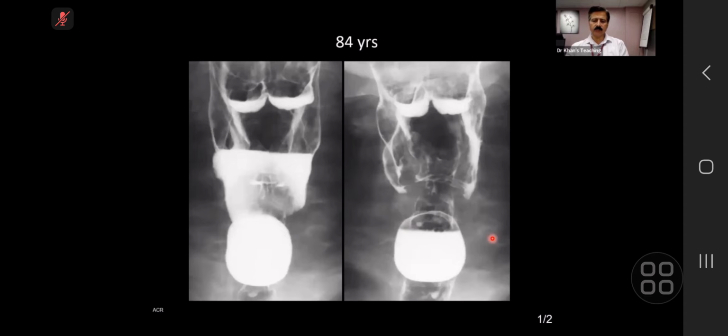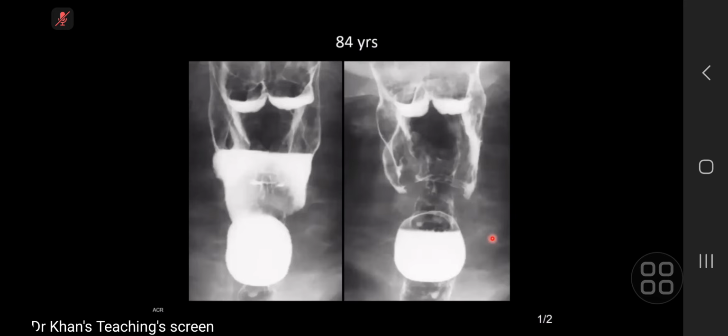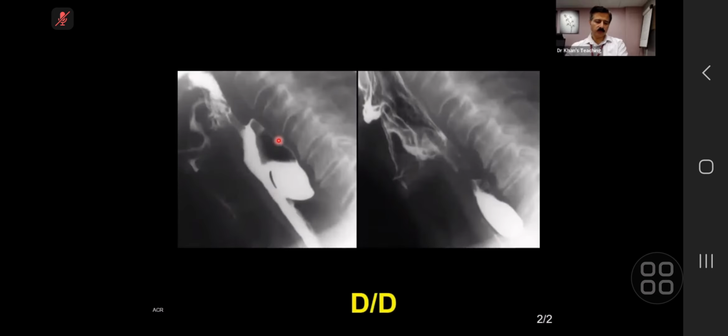Over to candidate 9. So this is a contrast swallow, the Condon view of the hypopharynx. There's contrast outlining the vallecula and the piriform sinuses, and then there's this well circumscribed outpouching with an air fluid level in keeping with the pharyngeal pouch. I would have assessed a lateral projection to see whether it was. So confirm? Yeah, Zenker's diverticulum.